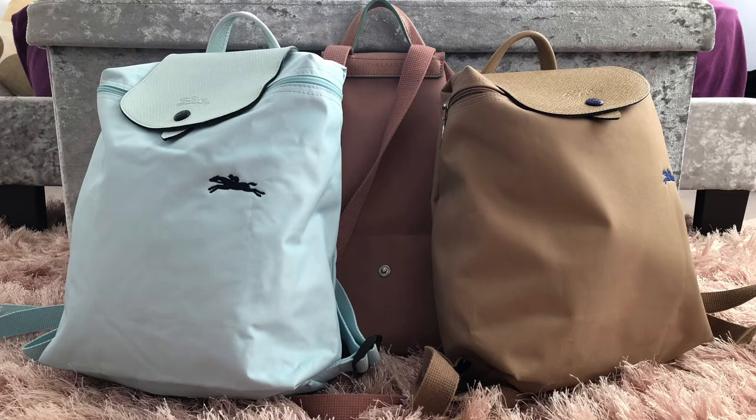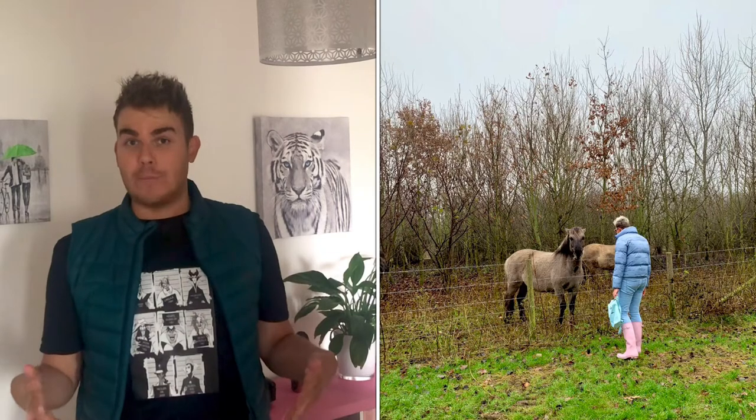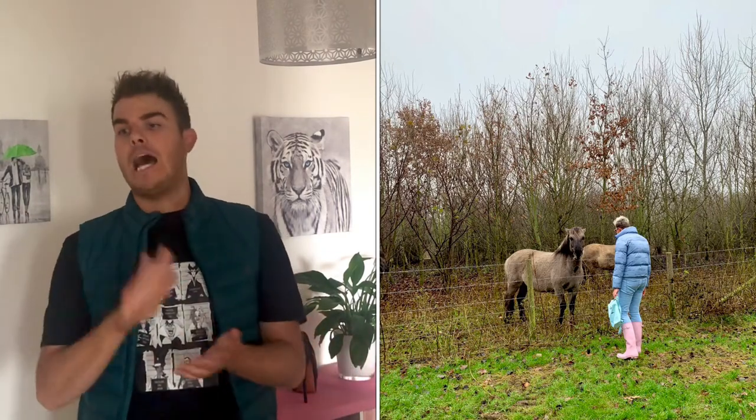I also have a Les Pliages backpack in light blue, which is a really beautiful colour — I bought that at the end of last year. Honestly, I don't know why I bought it because I don't use the other two enough to warrant a third. I don't really know where it is right now — it's probably stored within another bag somewhere. I'll show you if I come across it, otherwise I'll insert some photos. It's a lovely colour and a fun item. Out of the three I've got, that blue is actually my favourite colour of the three.